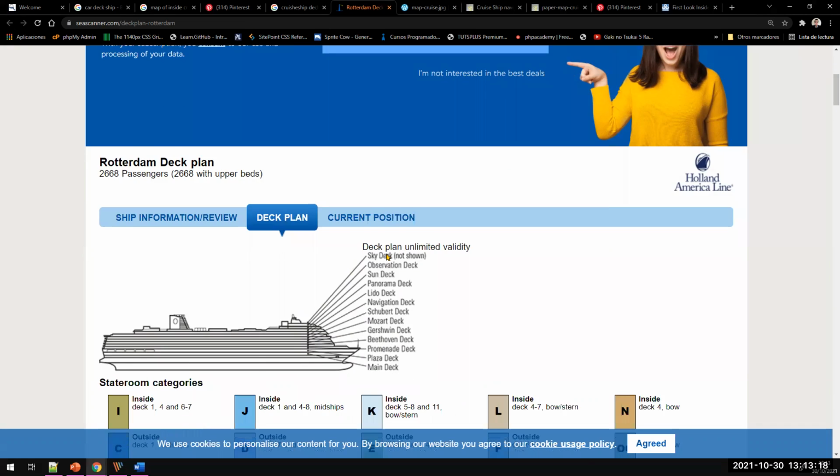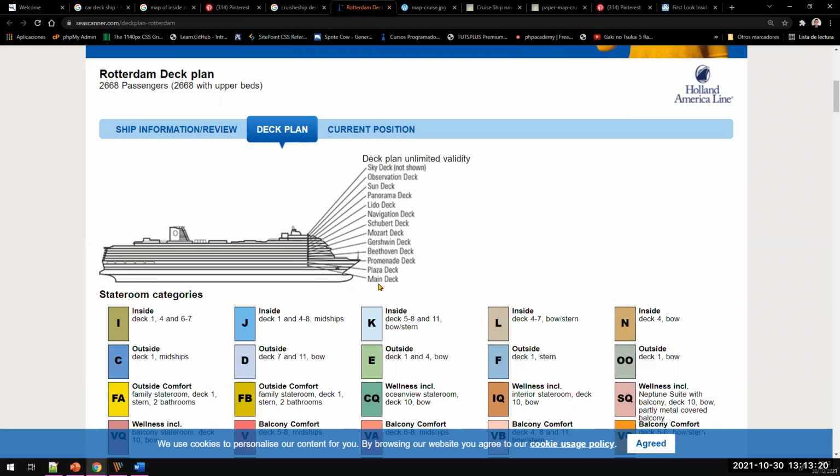We also have the current position. We have the main deck, the plaza deck, the promenade deck, Beethoven deck, Gershwin deck, Mozart deck, Schubert deck, navigation deck, Lido deck, panorama deck, sun deck, observation deck, and sky deck, not shown.